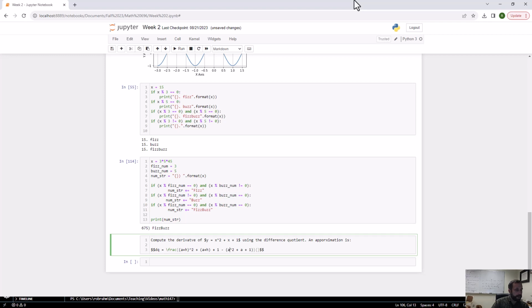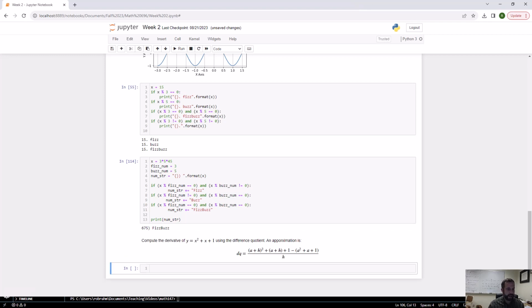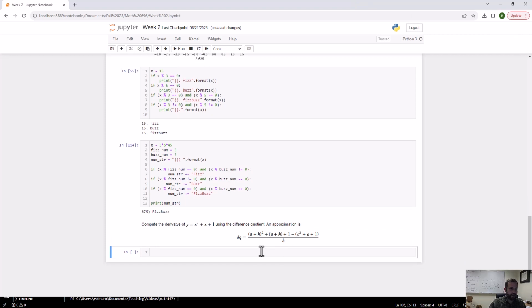Okay, and so notice h is going to be positive. Well, in my mind, it's positive, and in the code we will write, it will be positive. So this is really just computing the right-hand derivative. If the function is differentiable, the right-hand derivative is equal to the left-hand derivative. And I don't really want to talk too much about whether this is the best numerical method. So let me just make this look nice. Okay, so this is what we want to compute.